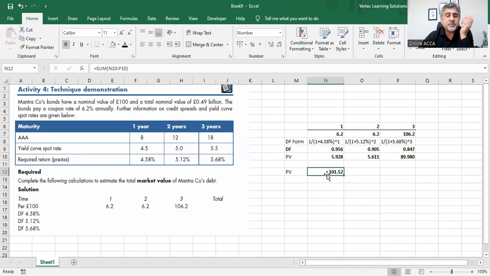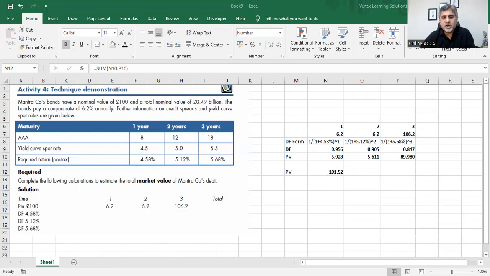And then you just multiply. It is 101.52. Remember, the face value was how much? The face value was 100. Market value is 101. So that's a good sign, actually. The cost to this business will go down. Actually, the cost to this business will go down than 6.2%. Because now they are giving 6.2% not on 100, but on an instrument of this one. And that's a good sign.